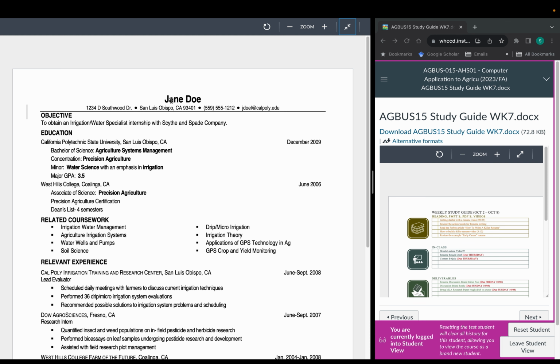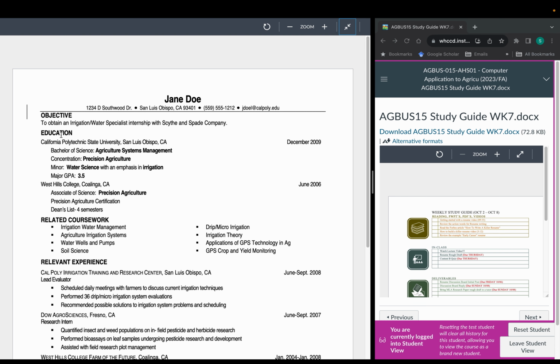I need your name to actually be your name, okay? But this address, phone number, and email don't actually have to be your real contact information. Your objective section needs to say what job you're applying for. All right. It doesn't have to be a job that you would really apply for. This can be a fake resume. You could be designing it for this specific job for a purpose, right? But I need to see the job you're applying for and the company. Doesn't have to be a real company. Okay. We'll talk about that more.